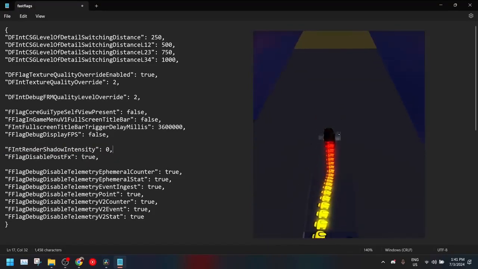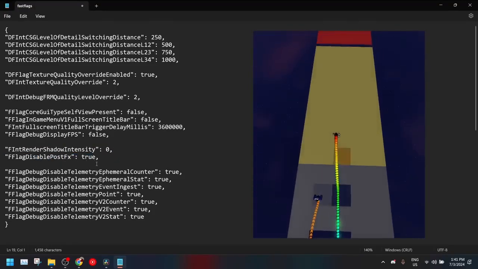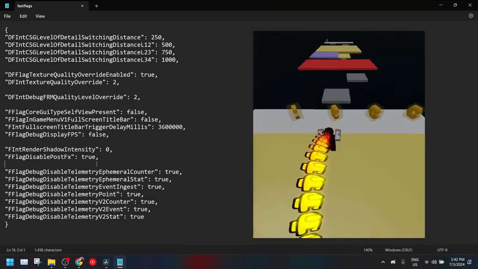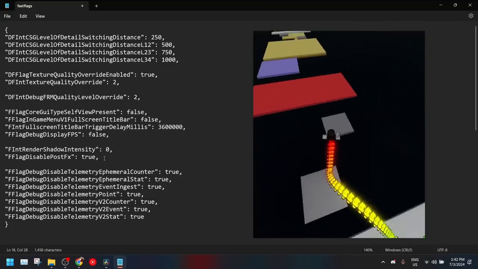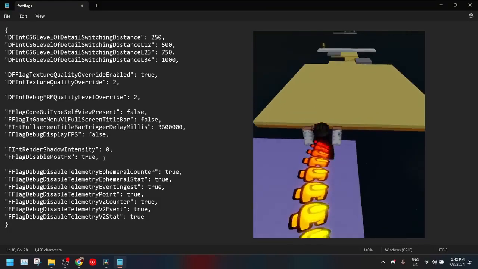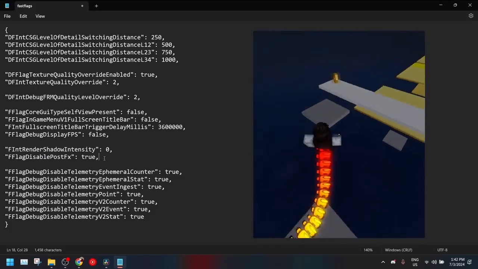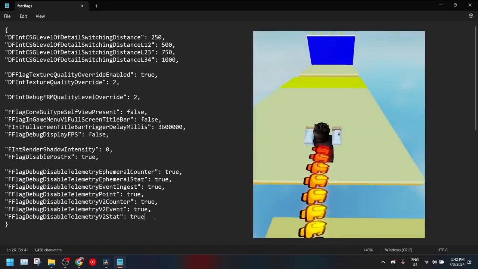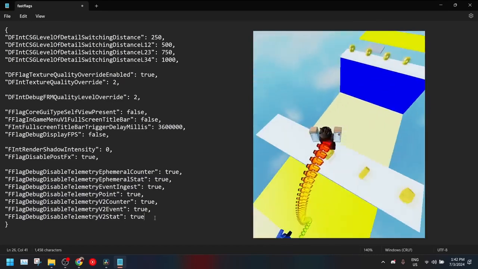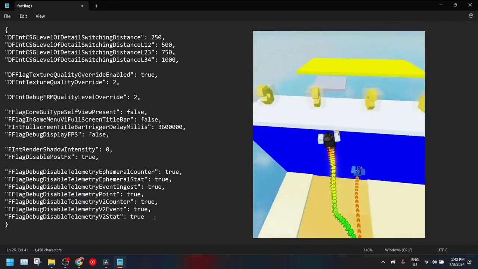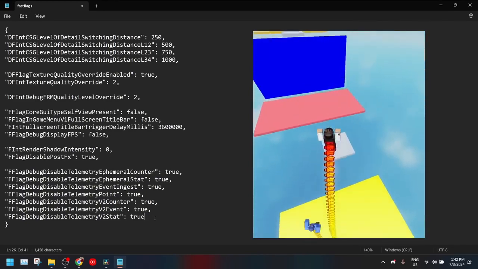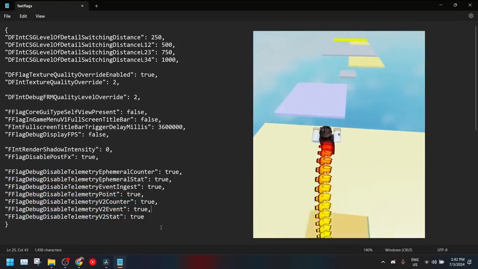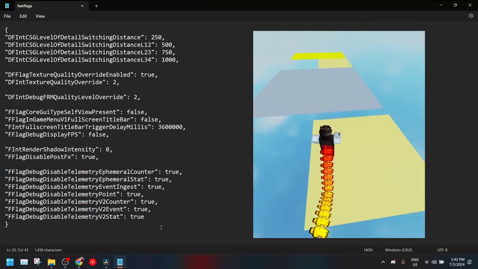And we also have disable post effects. This basically just disables extra effects like glare from the sun or blurriness. It just disables those extra camera effects, which makes the game look good, but you don't really need them, so you just get more performance. And lastly, we have telemetry data. All of this stuff is just for Roblox to use. It just clogs up your internet so you can get a bit better ping or a bit more performance out of it. From what I've tested, they don't really do much, but they're just good to have, I guess. So you can never go wrong with it.